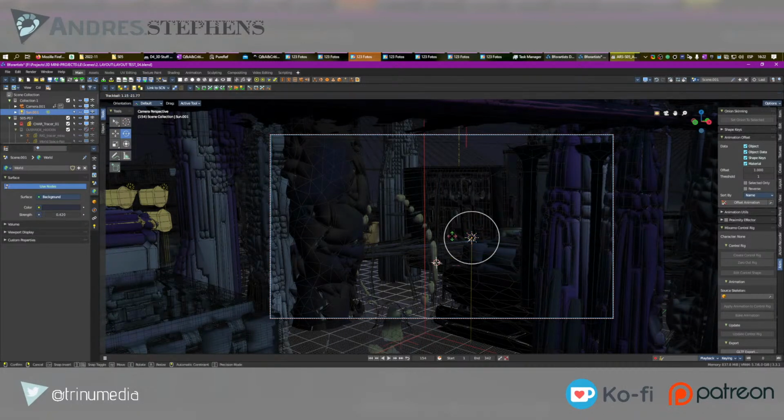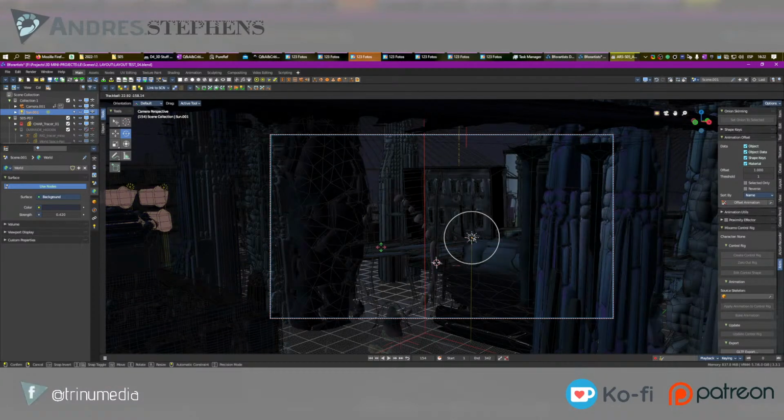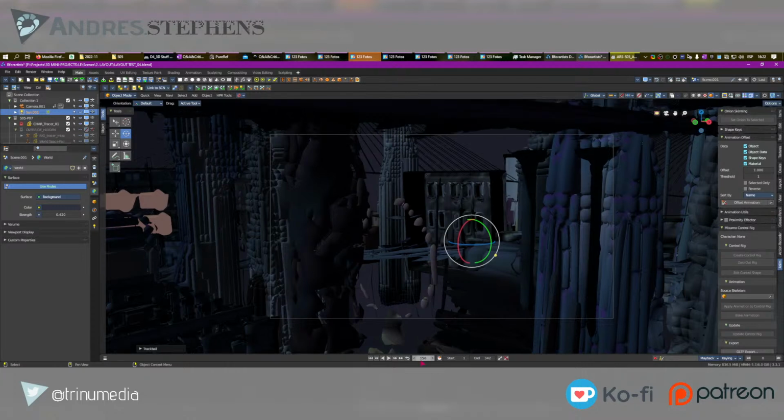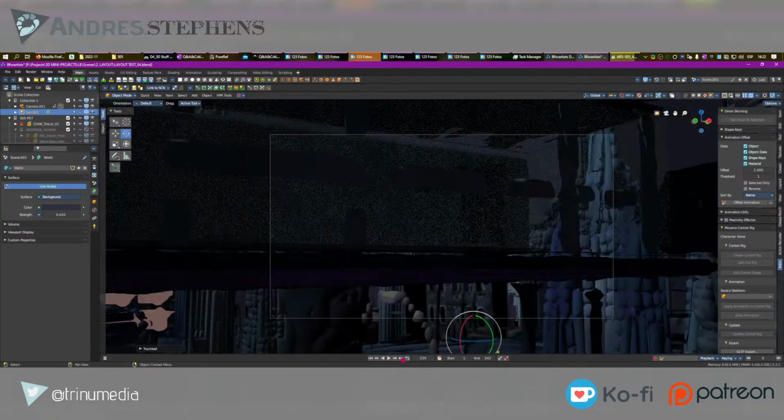I got the general sun lamp, and from there I can start focusing, okay, what sun or what angle of the moon would give us the most detail in the city. I think this one would be the nicest. You know, halfway, three quarters from the camera. Move the camera up. There we go.